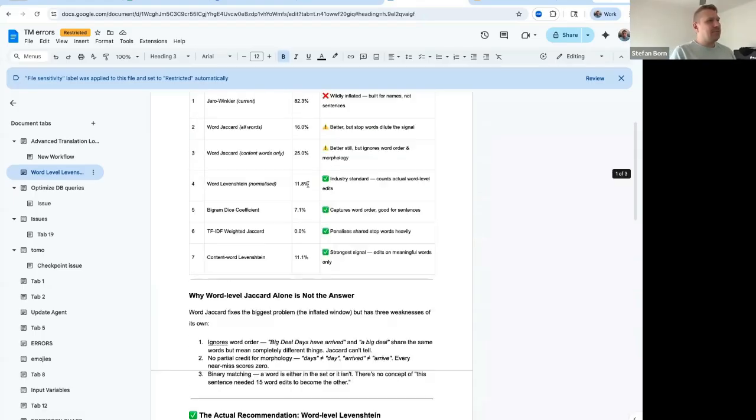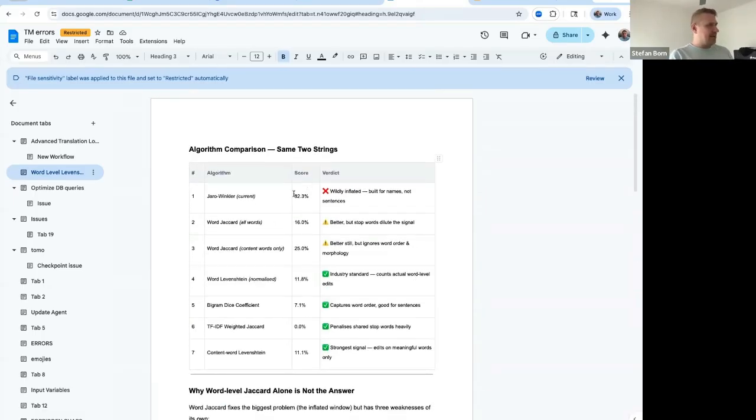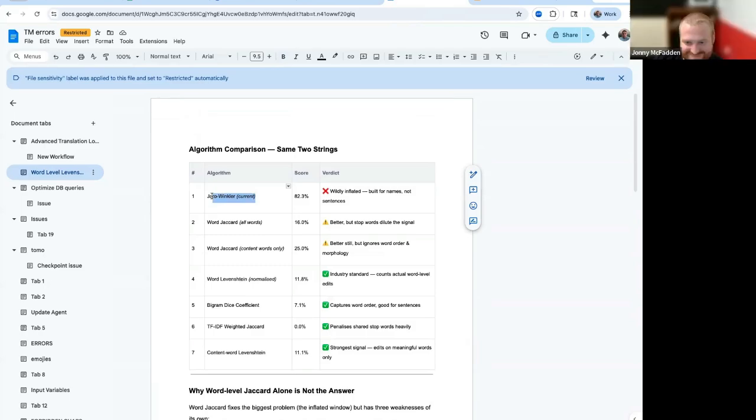And also, by the way, and this is where I wanted to share my screen, the way that you're doing it is actually a really bad algorithm. So you're using the Jaro-Winkler algorithm, but let me tell you, I've been researching, without me asking it, on the internet how industry standard leading tools are doing it. And I can tell you now that the similarity score of the segment matching, that tells you if something is already in the translation memory and should be used or not, we're going to use a way better one.